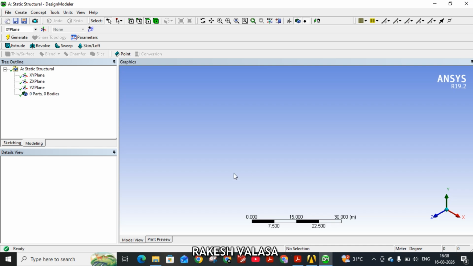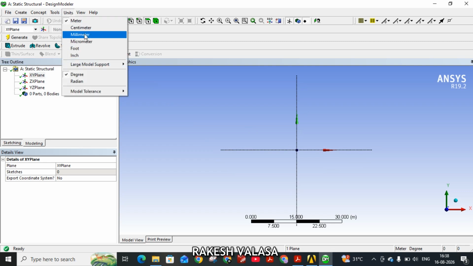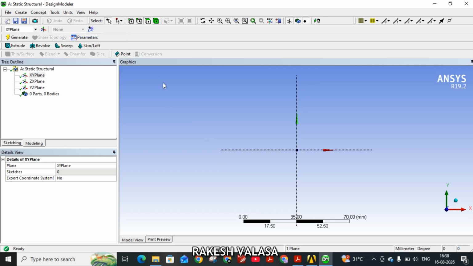Okay, this is the design modeler. In the left side tree outline, choose XY plane, click mouse right button, choose locate. First you need to choose the units. Go to the menu bar, units, millimeters, because the given sketch has all dimensions in millimeters. That's why I have selected millimeters.